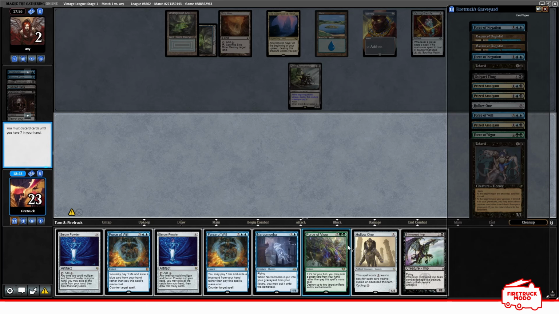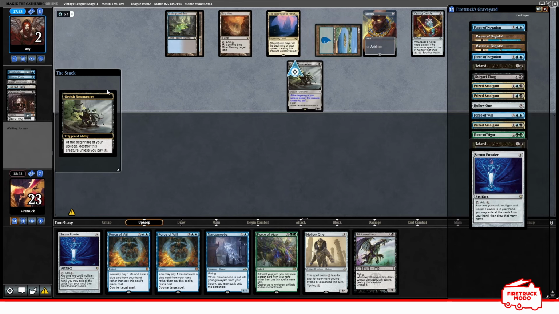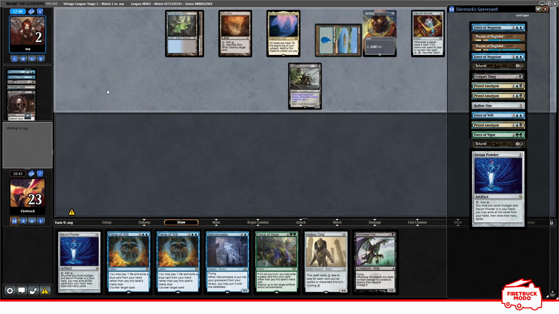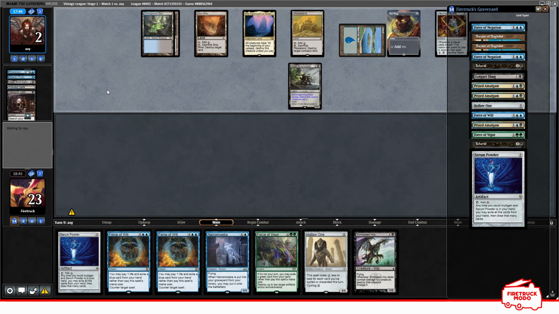Yeah, I'll just discard a Serum Powder and hold one Dredger behind. Opponent does pay for the Bowman, so they feel like it's useful. Wasteland doesn't do anything. I'm done with playing lands. Double Ichorid's a problem for them. Creeping Chills are a problem for them.